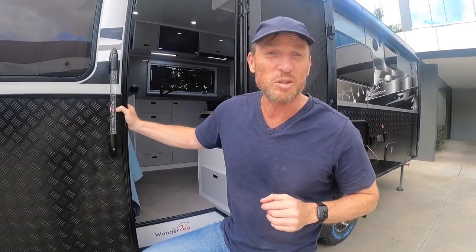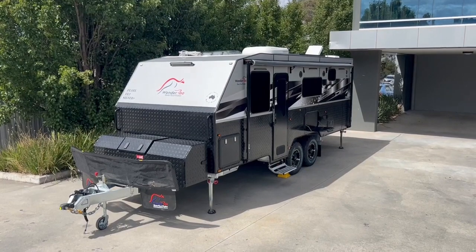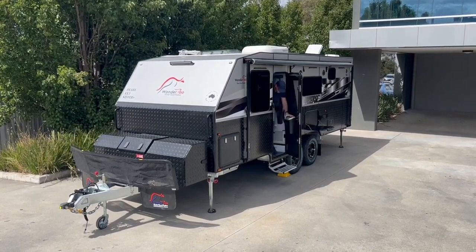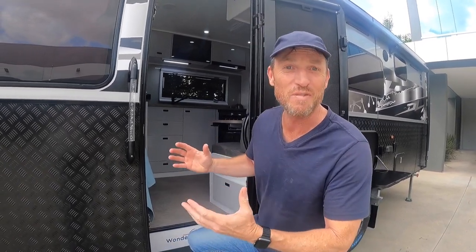I've chosen the Pearl XX3, the Silver Plus — it's the 2023 model. You're going to have a look at it first. It's a 21.6-foot magnificent van for any family. To be honest, it's a dream come true. I can't wait to show you the bunk beds and the size. For something different, let's check out the interior first. Such a good looking van.